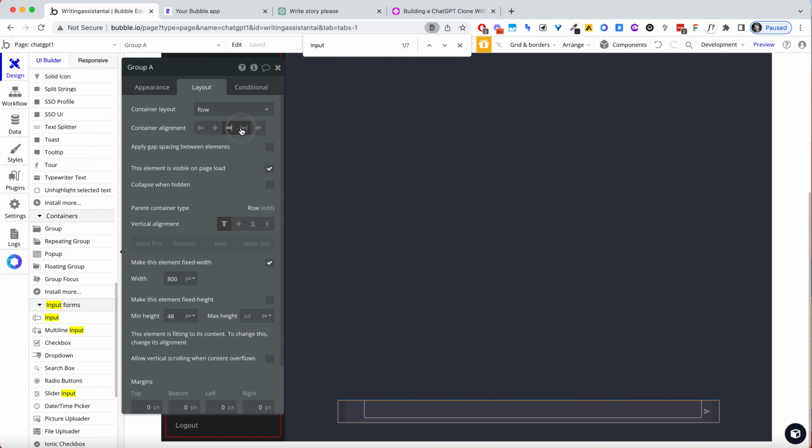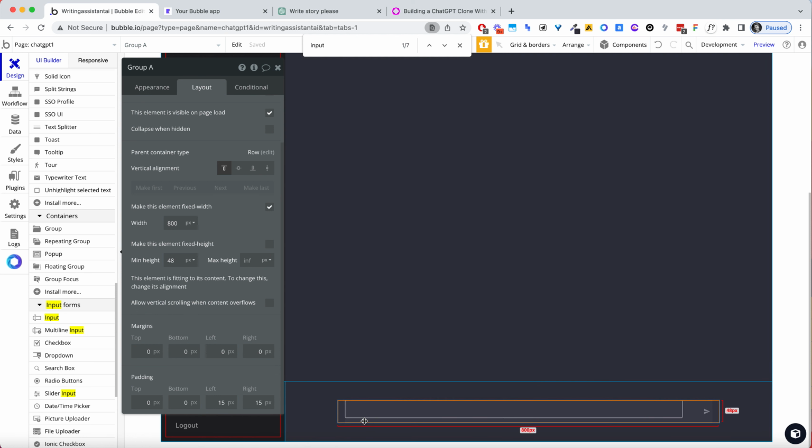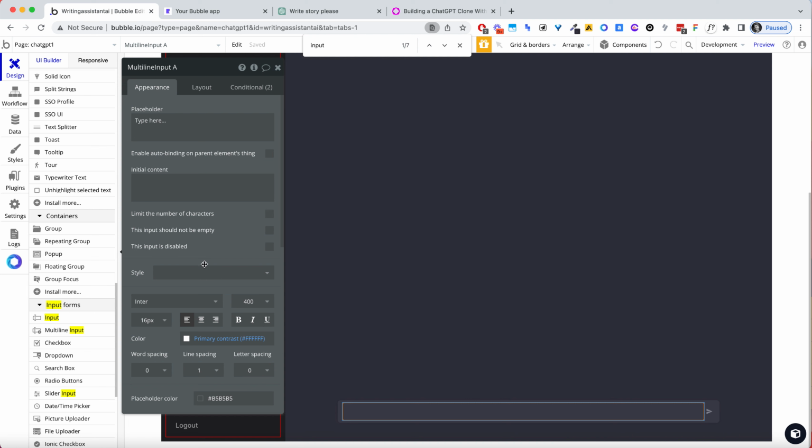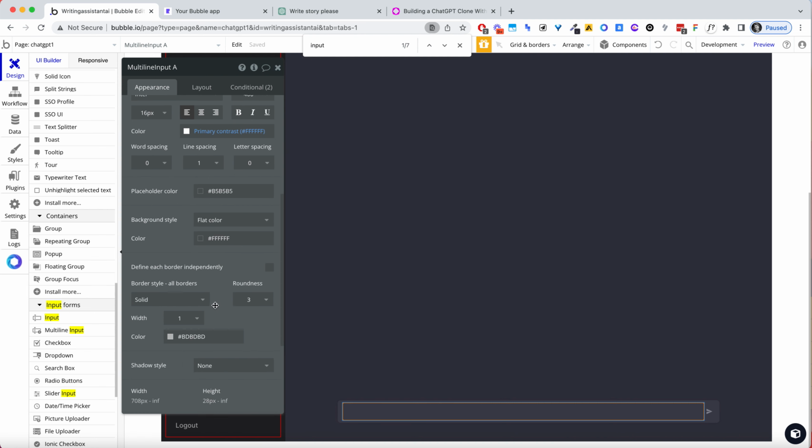Okay, so here we're gonna roll with this one, I feel like. And okay, I didn't put margins at the top, so 5, 5. Maybe we do 10 and 10. This doesn't need to be a fixed width. Okay, this is good. Then what else? The border should be gone. No borders. Okay, let's see.